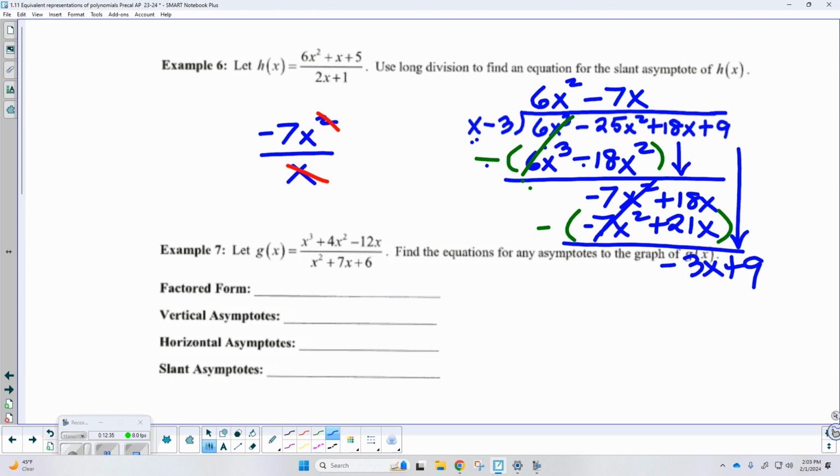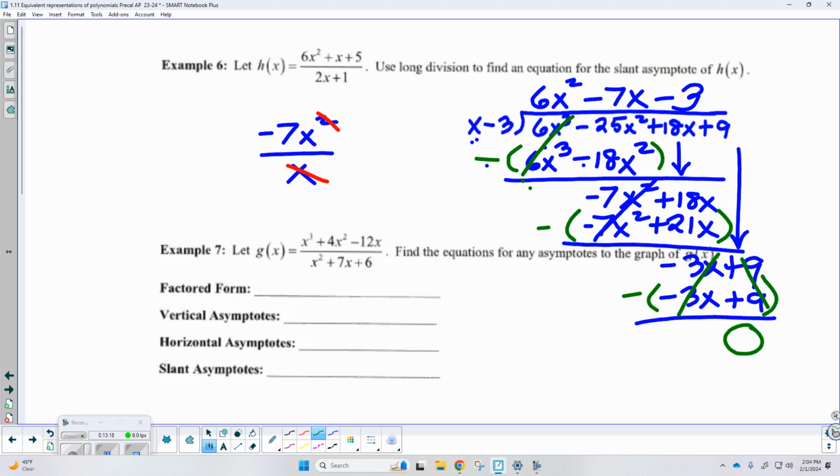Keziah, x times what is a negative 3x? Okay, 3, but we need something. No, not it. Just one little item. Instead of plus 3, it needs to be minus 3. There we go. Now I've got my last term, so I distribute. Negative 3 times x. Negative 3 times negative 3. Now I subtract. Once again, those are going to cancel. But this time, 9 minus 9, what's my remainder? 0.